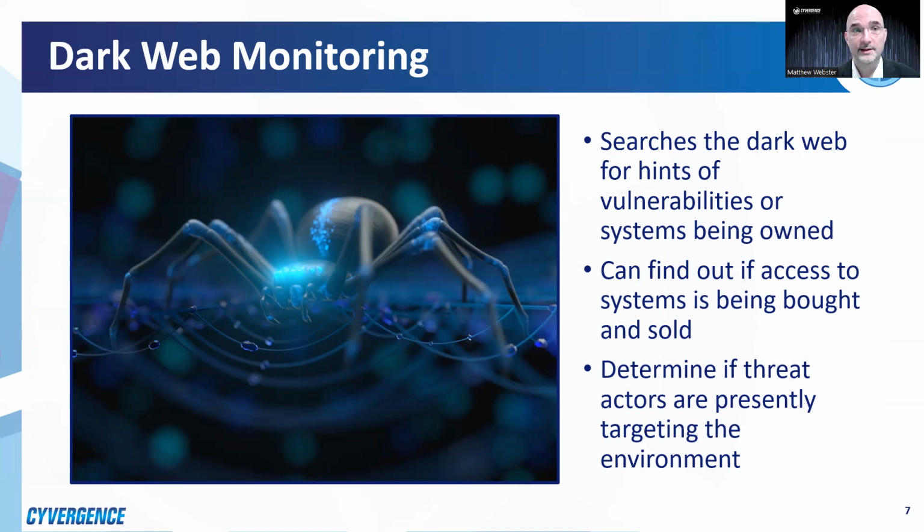Now, one of the things that I have found about dark web monitoring, and I know the tools that have been out there, is that they'll sometimes go back years. And so I've seen it where I've been contacted by different groups who said, hey, looks like we found a system here that's already compromised. Are you going to do something about it? And you go back and look at it from 7 years ago. It may have been true at the time, but you don't see any evidence of that now. And so that's a challenge when you're working with some of the dark web tools.